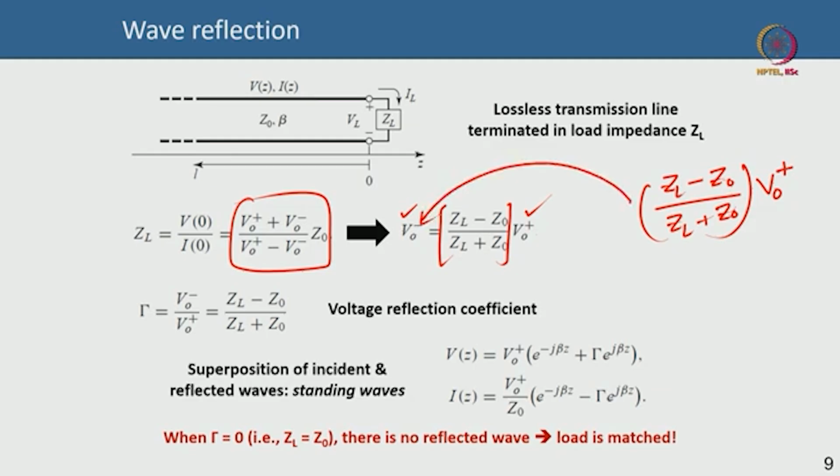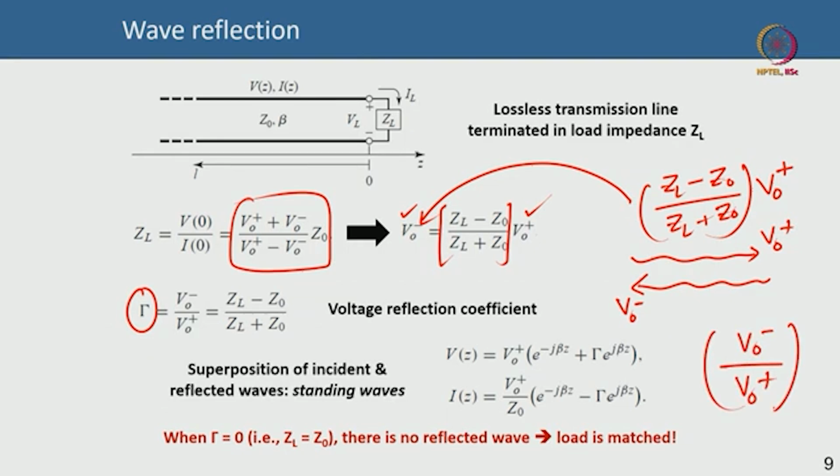A very important parameter when we characterize transistors for power, for instance, is gamma. This is a capital gamma, not small gamma. This gamma is basically the reflection coefficient. The reflection coefficient is how much of the voltage is reflected back, which is V0 minus, divided by how much was being sent, the incident. So, the reflected wave divided by the incident wave is the reflection coefficient, and with this algebraic manipulation it comes out precisely to be ZL minus Z0 over ZL plus Z0.